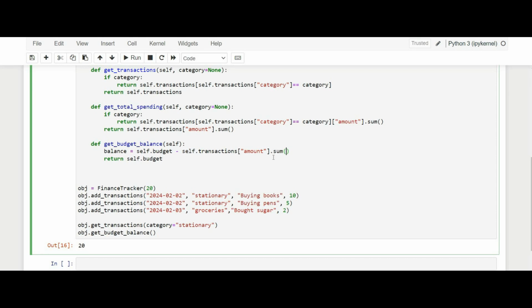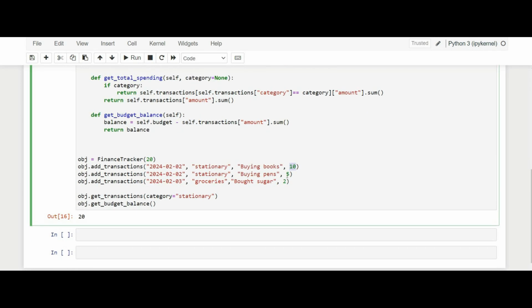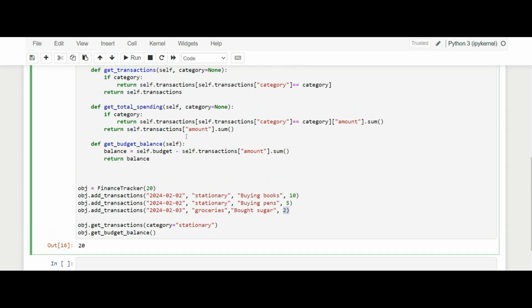Okay, and let's say we want our method here to return the balance. So we have spent $10, $5, and $2. So we expect our balance to be $3. That's the difference between our budget of $20 and how much we've spent. So if we run this code, you can see that we get $3 here.